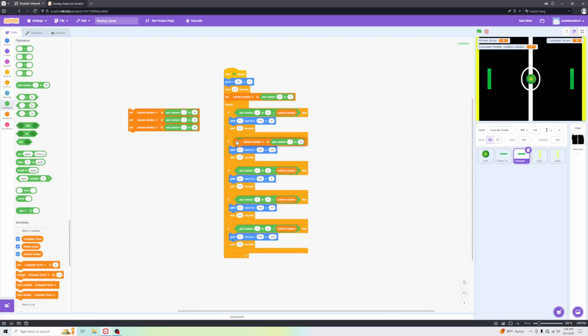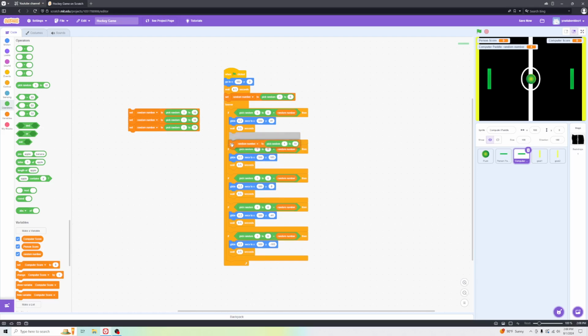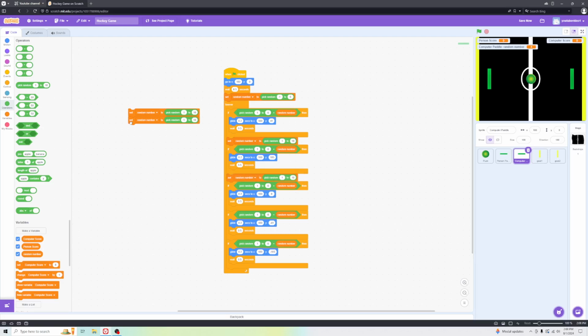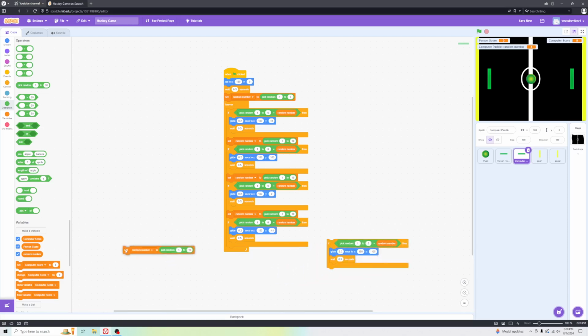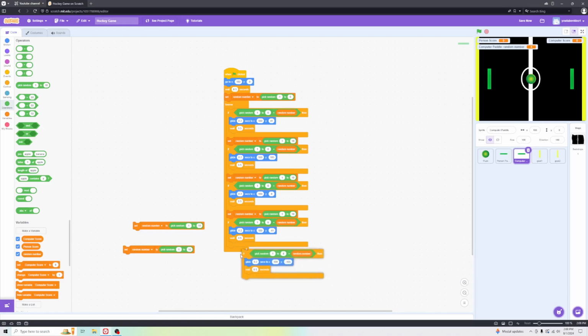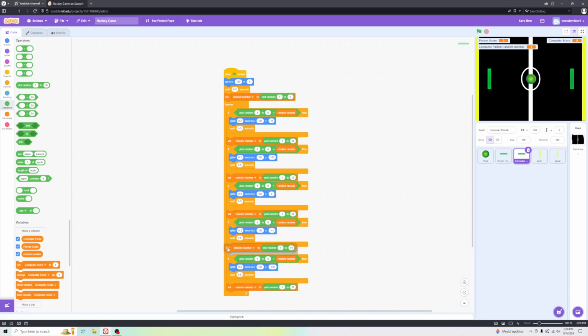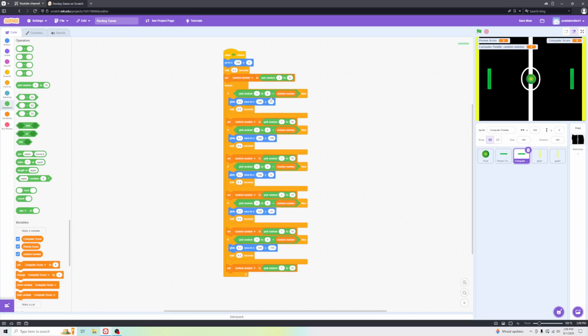Let's go ahead and add them in between the if statements, which will be this empty part right here, right here, right here, and right here. I'm just going to go ahead and make one more to go below this if statement. Okay, there. So what we're going to do is duplicate all of this.